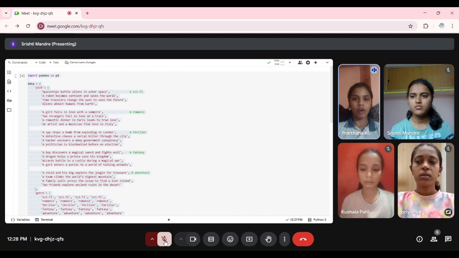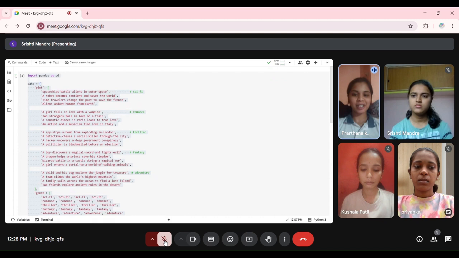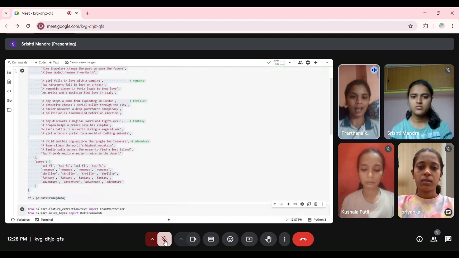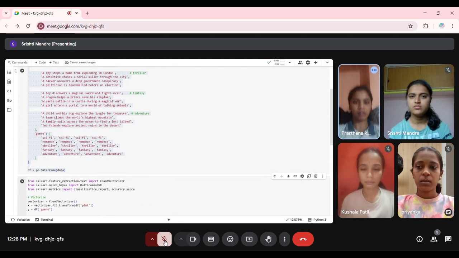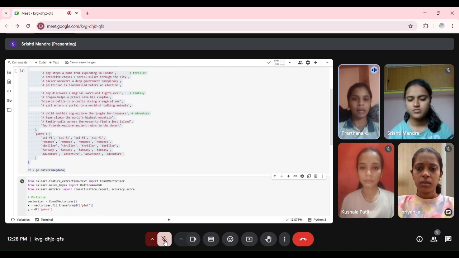And add more movie plots. Here, continued. These plots are romance stories. Each entry in the plot list is a separate movie plot, a sentence or short description of a story. Next, thriller, fantasy, and adventure plots. Four thriller plots, four fantasy plots, and four adventure plots. In total, you now have 20 plots.